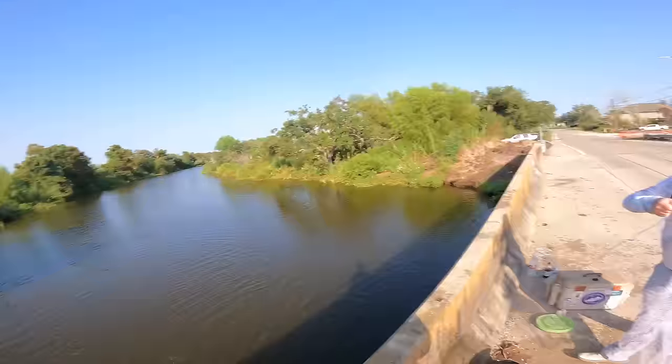Ooh, look, the other side's cleaner. Might go try that too, look at that. Well, maybe you can't see that yet. I'll show you when we get closer. Yeah, I don't think I wanna put my net in that. That looks way better. And by way better, I mean, it looks a little better. Ooh, they got a bunch of stuff bubbling in there, though. I think they too tiny. Oh, here's a squirrel. All right, let's give it a toss right here just to see. Come on. Let go. Let go. I said let go. Probably going to pull some kind of diseased fish out of here, kill all my bass.